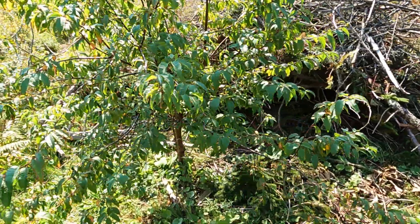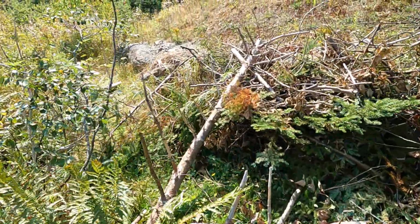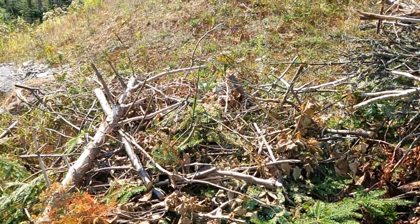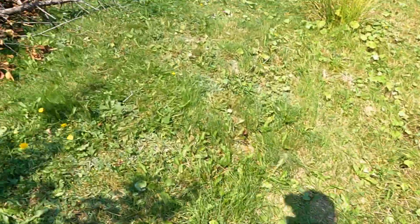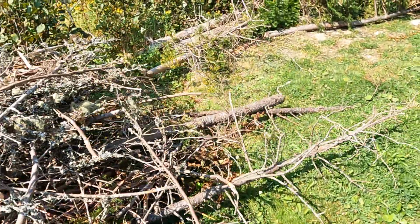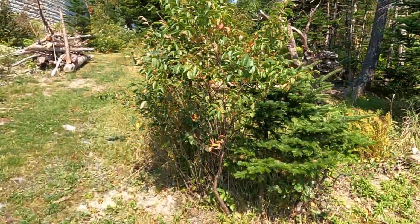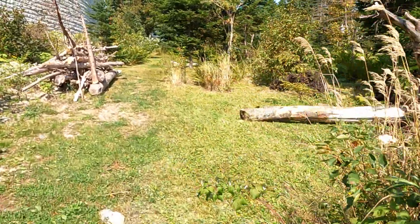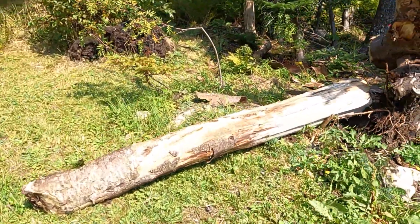Yeah, so the 3-day fuck around continues. And just that, this is all stuff that I'm going to chip up, throw away, just gutted all this out. Just cut this motherfucker down.